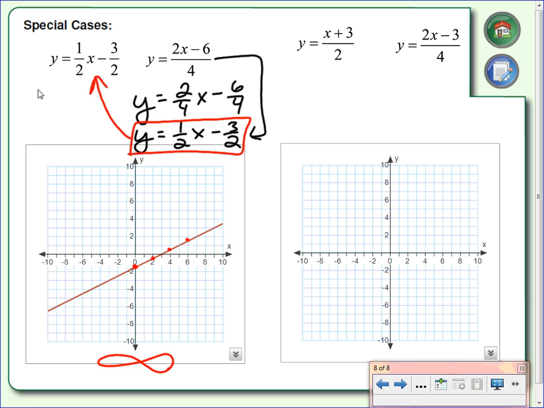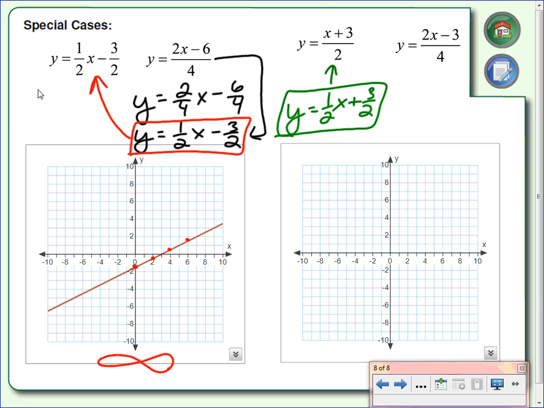Okay, we've got one more example that we're going to look at together, and then I'm going to give you a chance to work some of these on your own. The last one, number 4. Again, I don't like the way they have this one written, so I'm going to change it a little bit. We're going to divide everything by 2. Since there's a 1 in front of the x, it's 1 divided by 2. And since that has a 3 there, we're going to divide that by 2 as well. So this right here is what I want to graph.